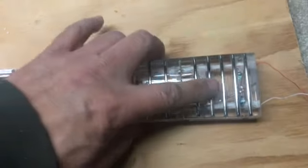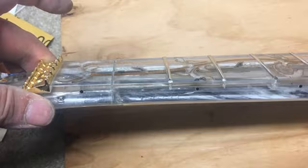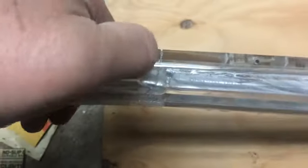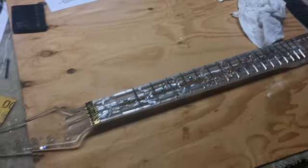So here, again, the fretless part is where the joint was. So you can see that it's completely clear. You can't tell from the front that this thing's all been sanded down. And also here was a crack. The fret's missing. You can still see the crack, but you can't feel it, and I think it's merged enough, or welded together, that it's not going to break. Anyways, I'll put strings on this and see what happens.